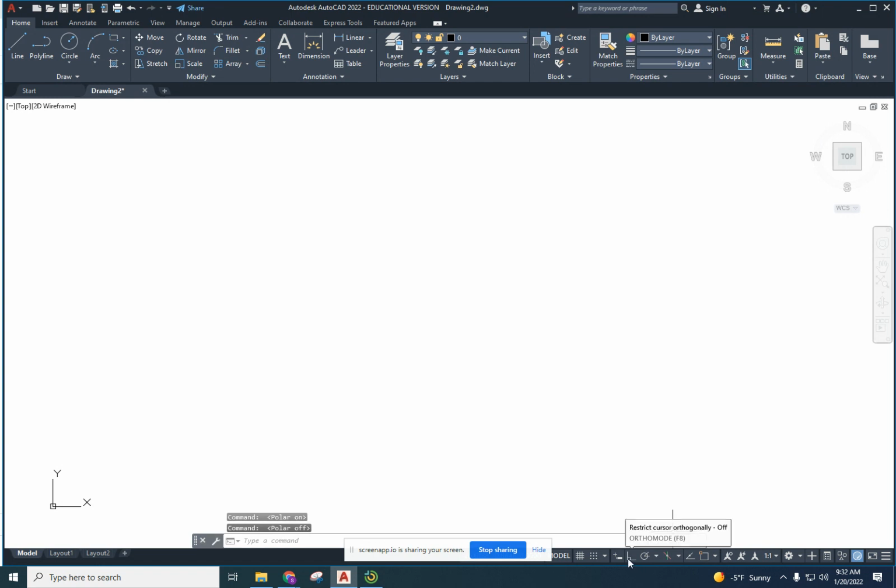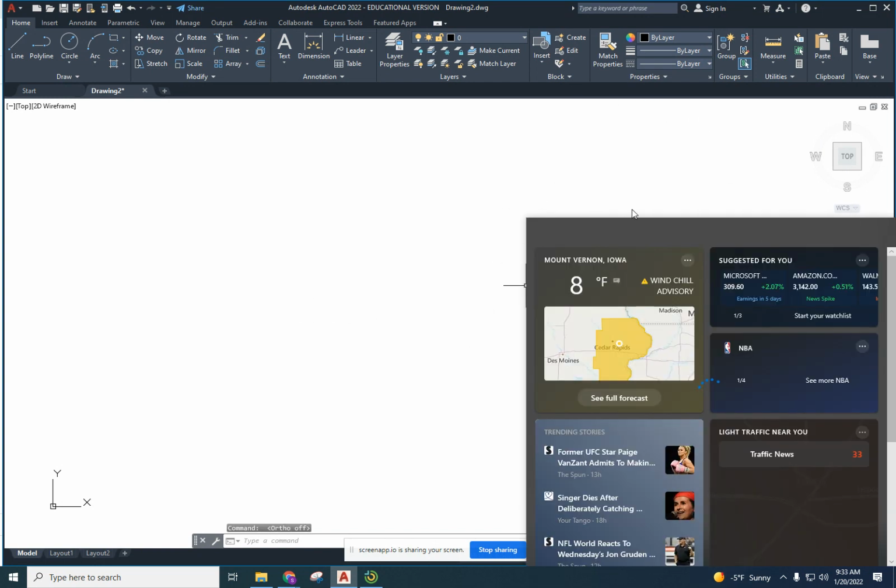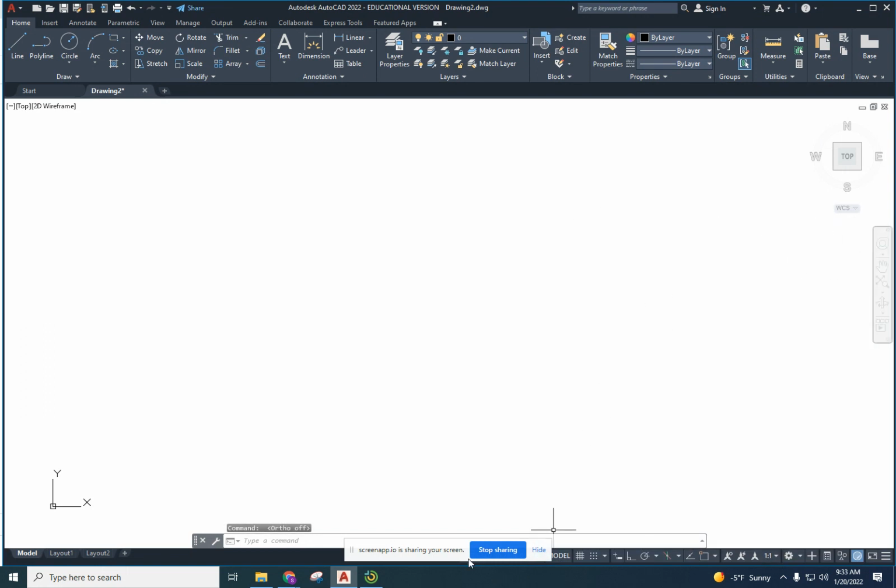For instance, this is what we call ortho mode, and it will only let you draw lines that are 90 degrees to one another. Obviously that's pretty restrictive if you're drawing a lot of different things, but it can be really helpful if you need to find a really specific point and make sure that it's 90 degrees when you draw it. So there are times when that's really helpful. You turn it on for something you might need it for, and then you turn it back off by just toggling it off. Okay. Oops, I clicked something there.